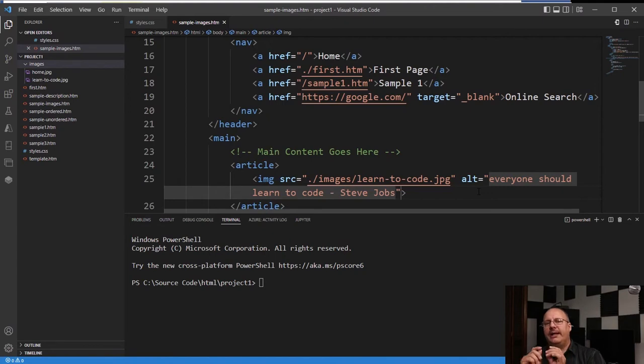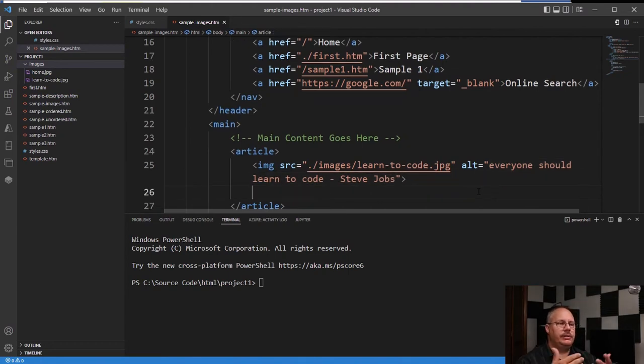So what is it that you're trying to convey? Is it about a person talking on the phone? Is it important that it's a specific person or a specific attribute about that person? Is it the phone that's important? That's what you need to put in the alt text. Think about those types of things to be the most effective at conveying that information.